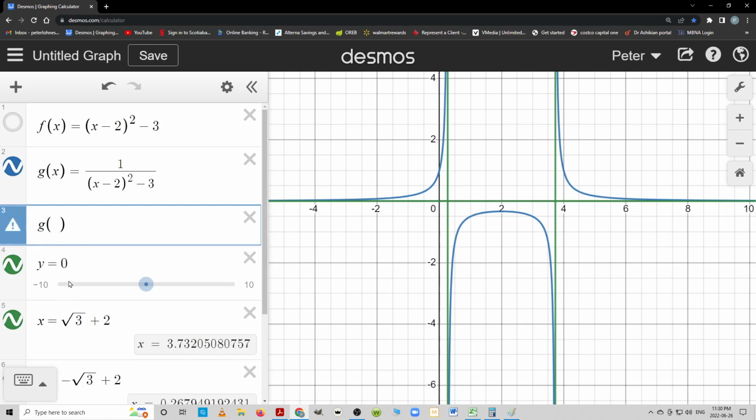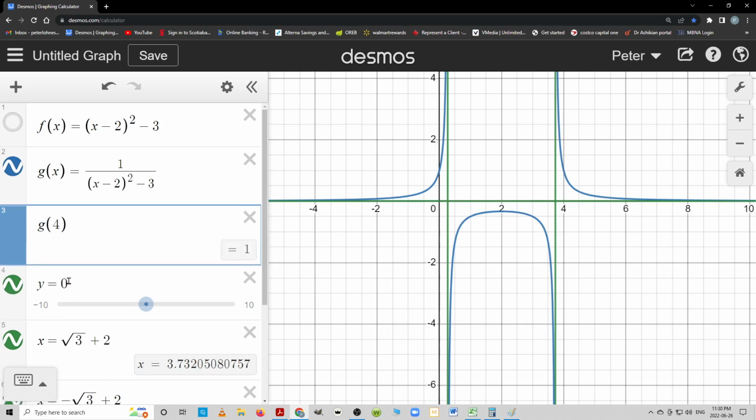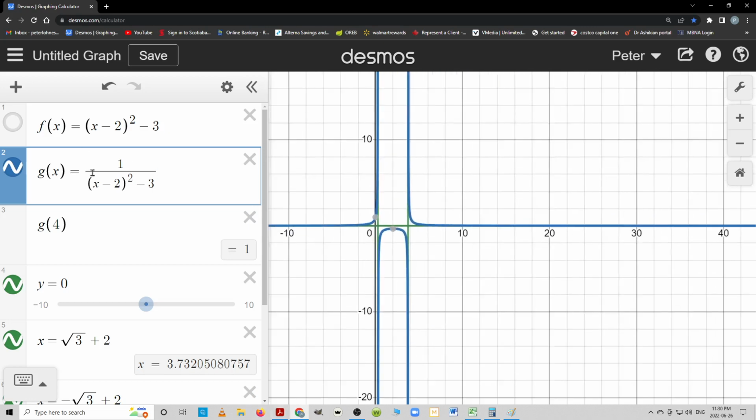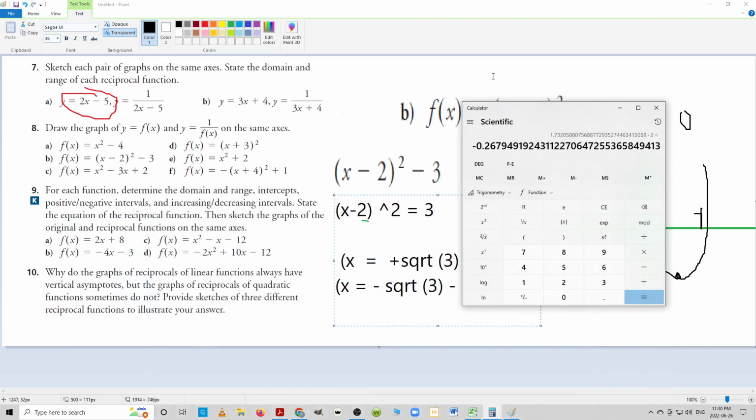And you can just confirm, like g of 4 is positive, therefore all the graph on that side will be positive. That's because it can't cross the x-axis, so wherever you find it's positive to one side of an asymptote, it will stay there as long as the numerator is 1, because there's no way to create a 0 when the numerator is 1. Think about that a bit. There's no x value to put in here where the result would be 0. Okay, let's move on to another one.